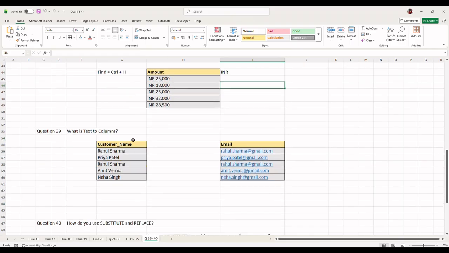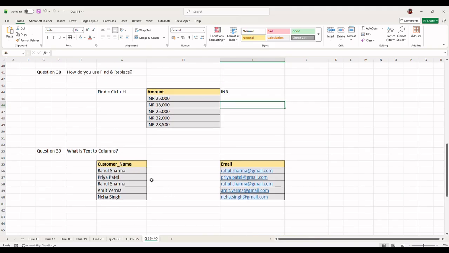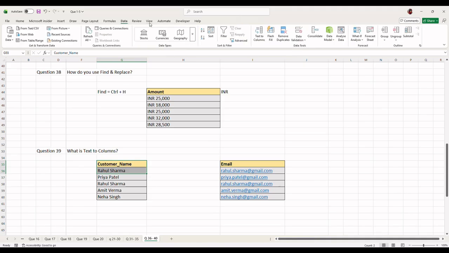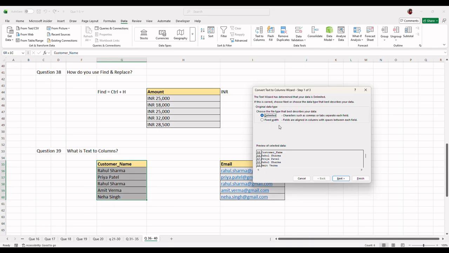What is text to columns? Suppose the customer name column contains Rahul Sharma, but your HR team wants separate columns for first name and last name. Instead of typing manually, you can go to data, text to columns, then use delimited, click on next.